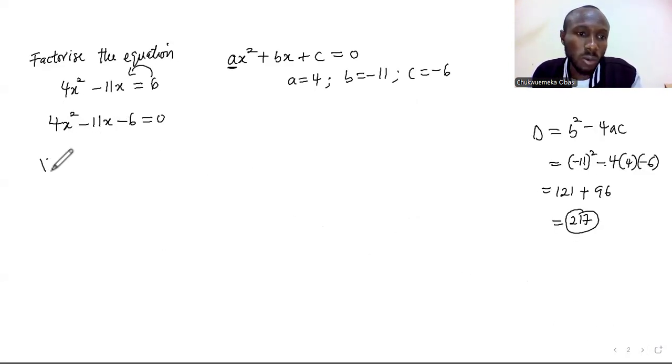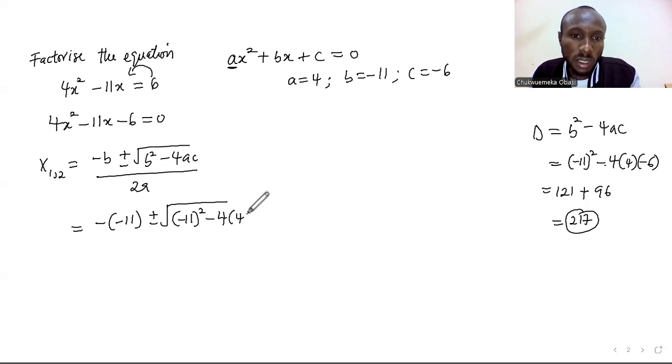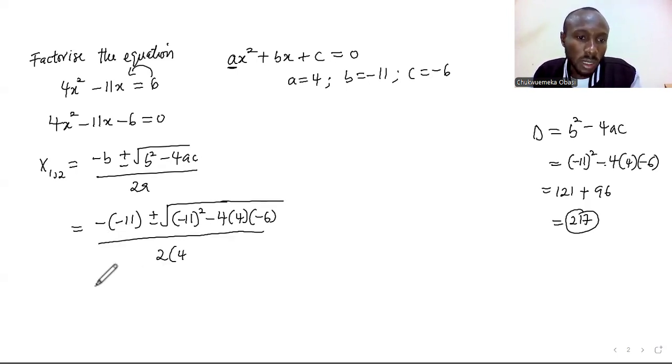Now remember, we have x1,2 is equal to minus b plus or minus the square root of b squared minus 4ac all over 2a. You have all the information you need. A, B and C are right here, so you plug them in accordingly. So you have minus 11 plus or minus, B is minus 11, but this time it is squared. Then we have A to be 4 and C to be minus 6, all over 2 times A, which is 2 times 4. Of course, that's going to give us positive 11, minus 11 times 11. So the negative times negative 11 is going to give us a positive 11.